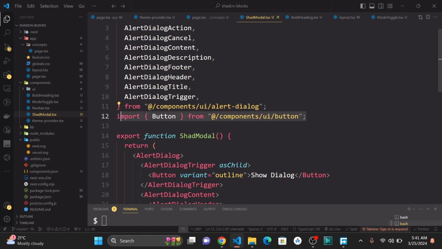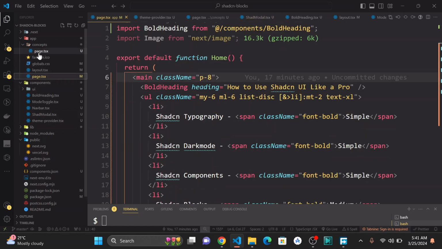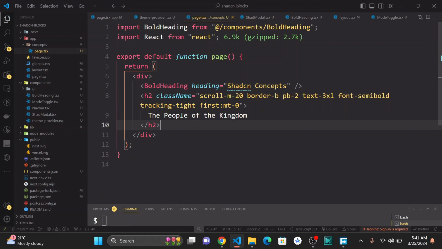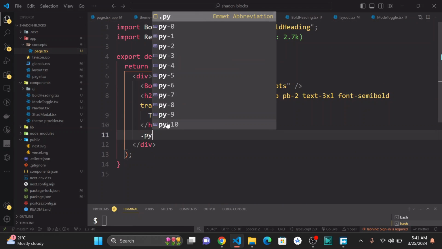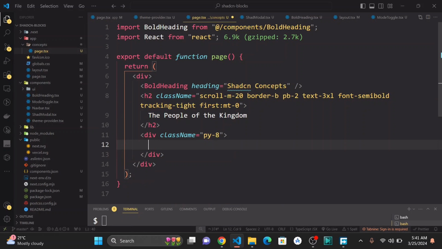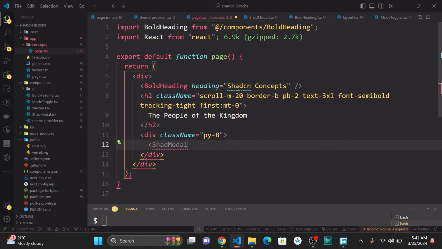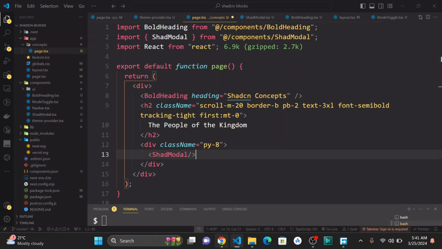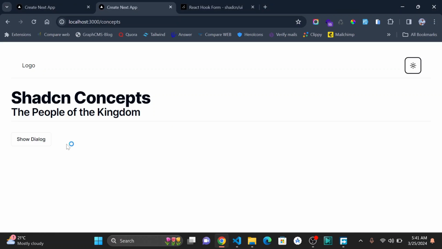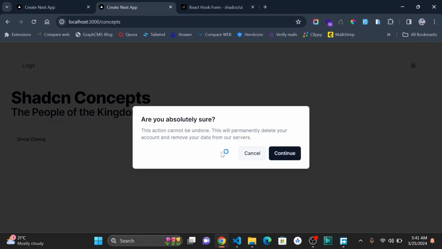Of course, after creating this, we can just go ahead and use this Shad model. Just go here in these concepts, and down here let's say py of 8, and then inside there we can just add this model just like this. And if you just go back on the UI, you have the dialog working really nicely.